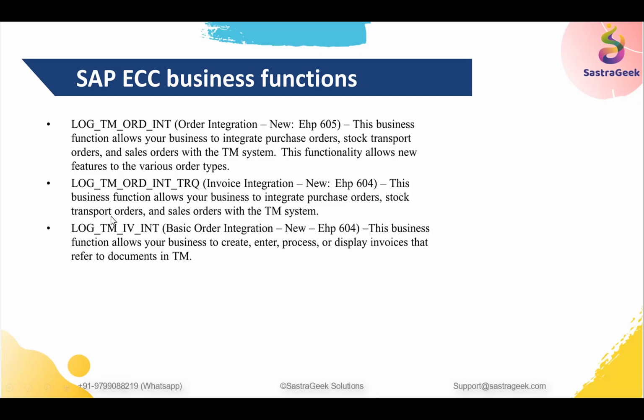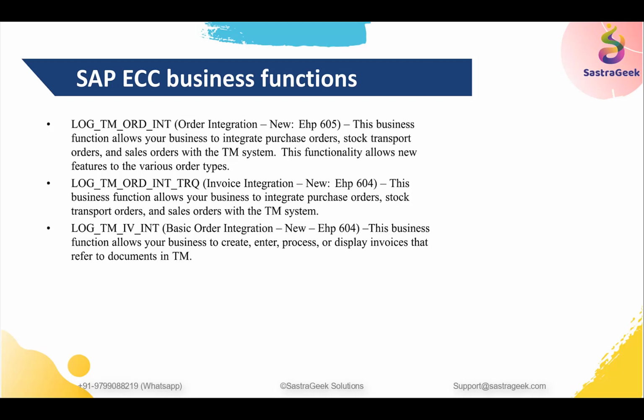Another one is the integration for your invoice, but this is for EHP 604, and it has two different interfaces for the invoice communication. So what is invoice communication? When you have settlements or you want the invoicing to be done in ECC, it is integrated via these two interfaces. Whether it is S/4HANA or regular standalone, you still have to activate these business functions. This is for the ECC side. So it's like a switch: if you don't switch it on, you will not be able to use TM functionality. Correct, you cannot send those to TM.